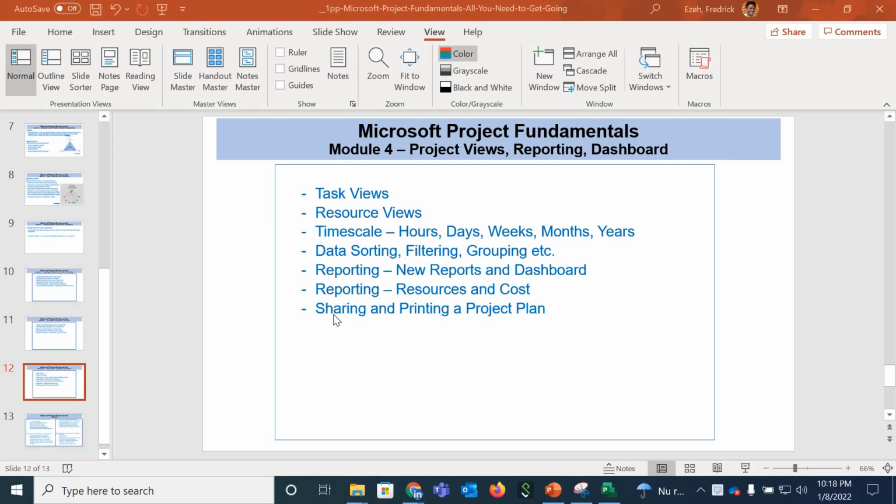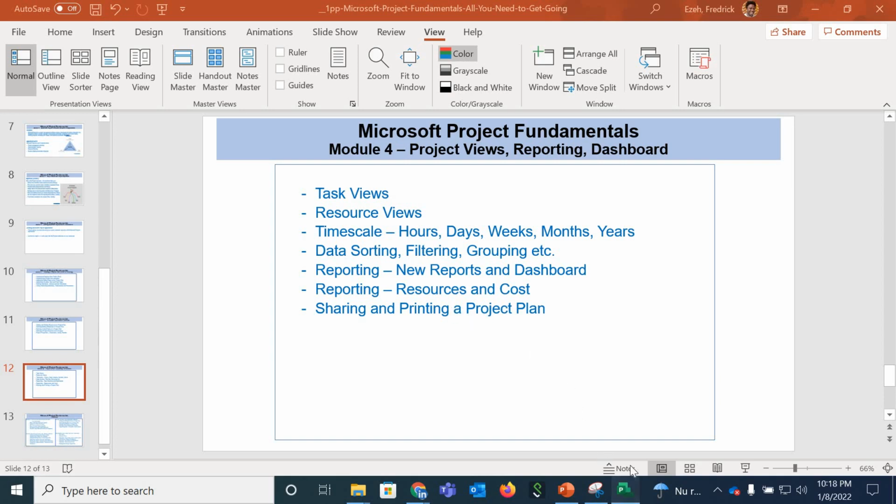But in an organization, you have to make sure that when you share, your Microsoft Project tool or application is connected or linked in such a way that allows for sharing plans. So it's not enough to just have Microsoft Project on your computer, there's a lot of IT work that goes on to make this possible, which is also why you need that to make sure you can sync your plan with the plans of other project managers or people. But that is something one learns on an advanced level of using Microsoft Project.